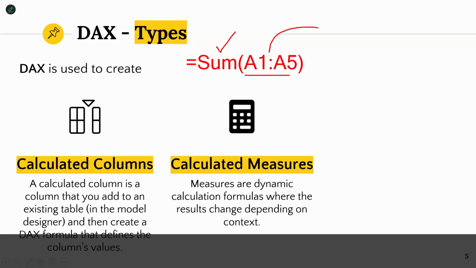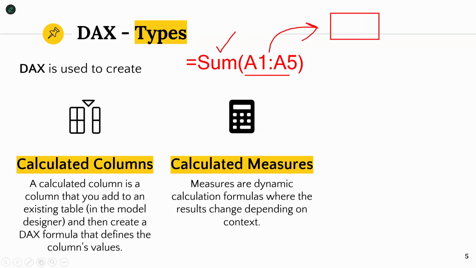What is the output, do you think? You get a single value as an output, which is nothing but the summation of all of these values. Let's say you're adding some values, all of 10 in different cells, and there are 5 cells, you get 50 as an output. You said one scalar value. So this function is going to return one single value, one scalar value as an output. So the way I want you to look at it is, if there is a function that is aggregating and giving you that, that is a measure.